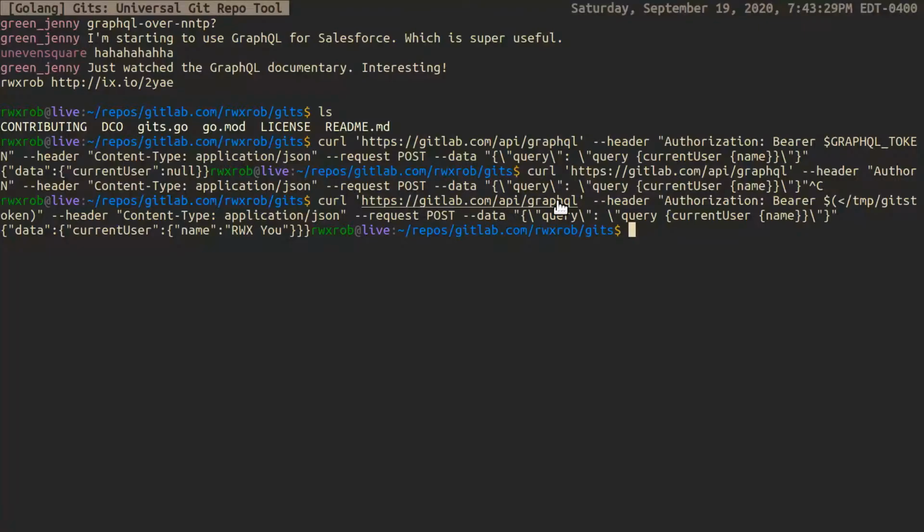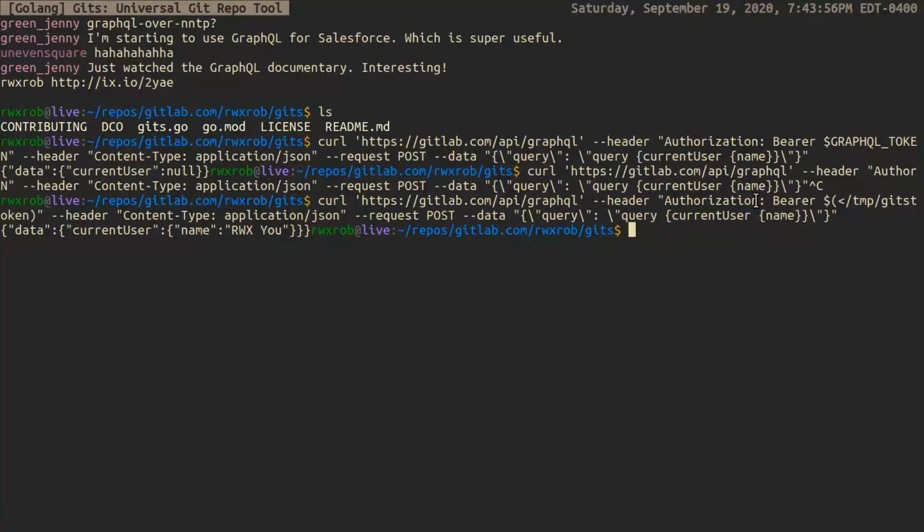We have the URL for the GraphQL. This is almost always api/graphql, which is a cool thing about GraphQL: it's got a common entry point, unlike REST, which has different entry points for all of the queries, which seems like a good idea at first. It's nice to have one URL and then be able to vary the query that goes to it. You know, kind of like God intended, right?